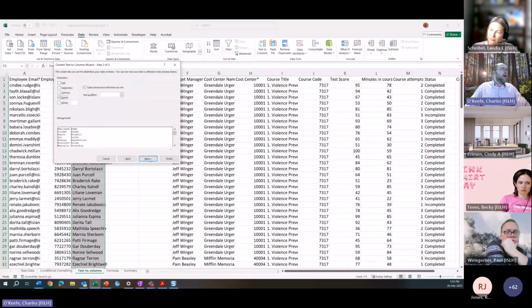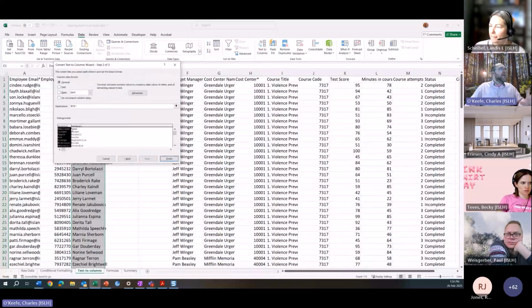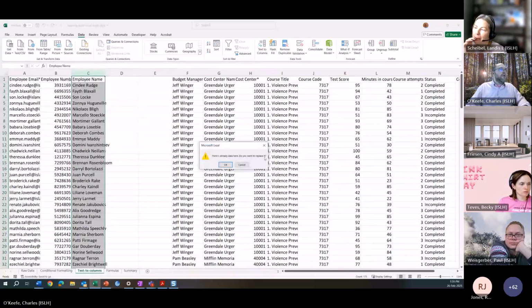And now what we could do, there is next. If you go to next, it prompts you for any formatting that you might want. Generally, I'll just leave this at text because it is in text. So I'll just choose that. Formatting plays out with how Excel reads numbers. That's covered in the first Excel session. But I'll just usually choose text to make sure that it keeps whatever data we have. And I'll click finish.